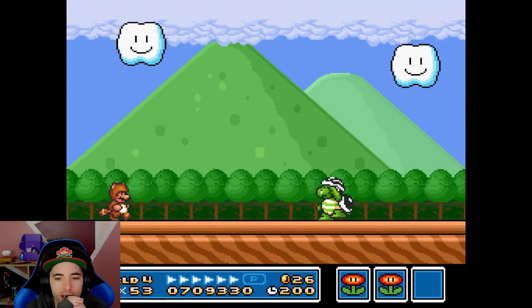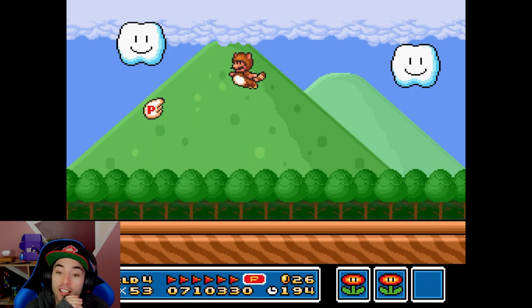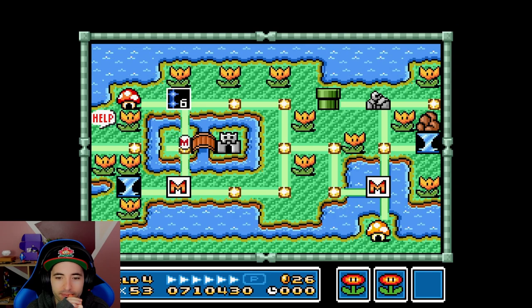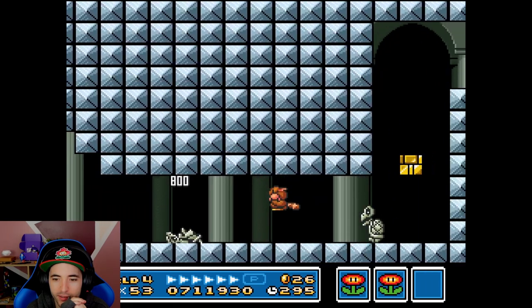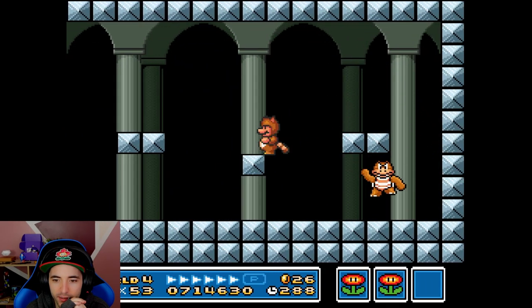Epic Hammer Brothers, of course. I keep forgetting. Even TASers can't get the Hammer Brothers to work. This is supposed to be my time away from the stress of Hammer Brothers. Nope. I kind of did want to see 4-6 though, because that level can be pretty chaotic too. Whoa! Yeah, there it is.